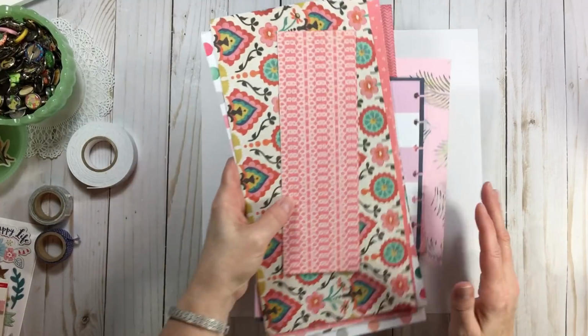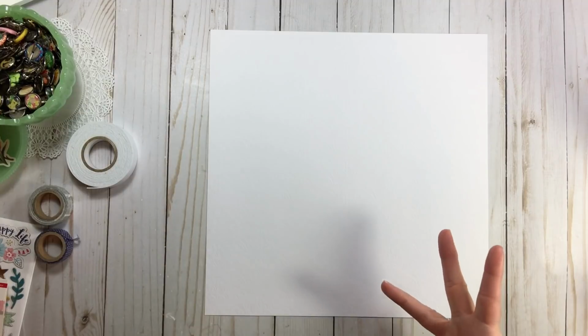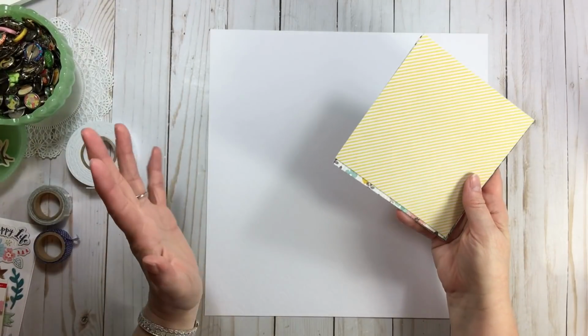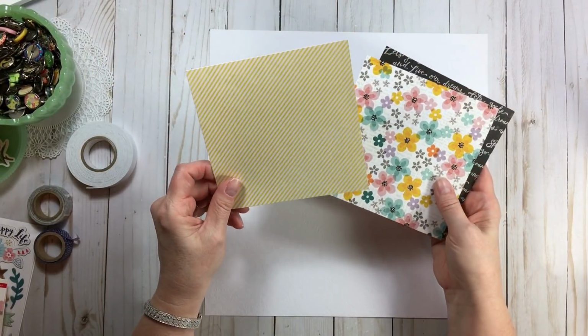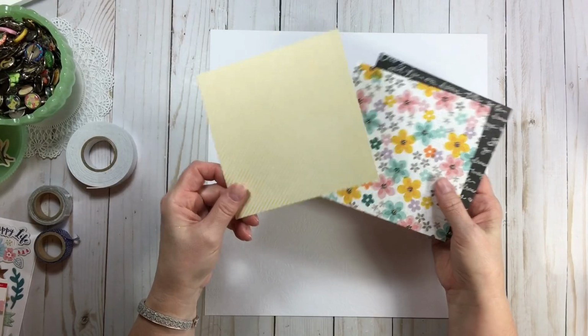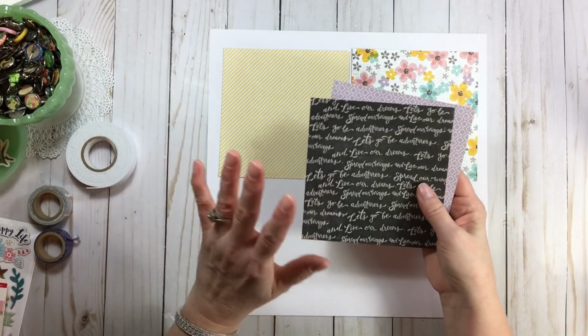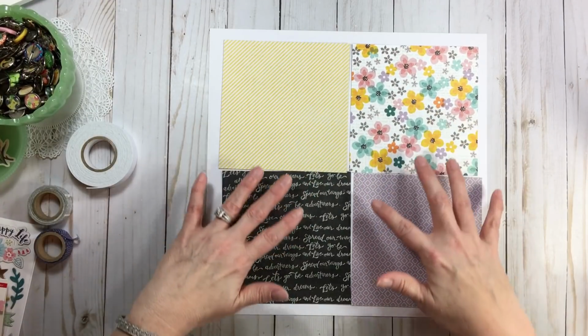Yes, so let's get cracking, and this is going to be another fast page because that's what this is all about. I have a simple quick layout I want to do, a very fast grid. You can use 6x6 papers or 5x5, 4x4, whatever you have in your scrap pile. Use them in the color and the size they're in. A couple were 6x6 and a couple were 5.5 by 5.5, so I left the two at 5.5 by 5.5, and the two that were 6x6 I just cut down. That is how you do a fast grid.